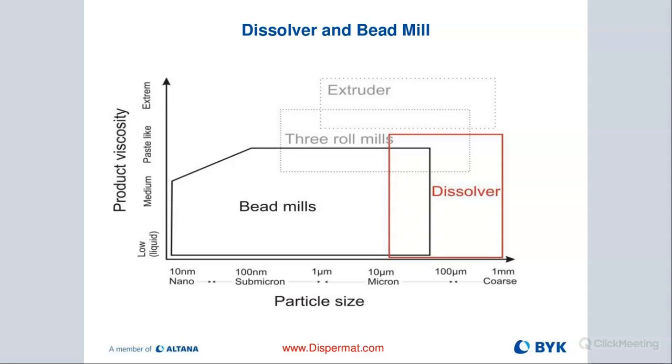In most cases, we try to do that already when we reach 20 or 30 microns. That's when we already start using bead mills, because they become a lot more efficient and you get down there a lot quicker than if you stay with the dissolver for extended periods of time. It just needs a lot more time to deagglomerate because you're not able to get as much shear force into your slurry to break up these binding forces. It's a lot more efficient at that point to move over to a bead mill.